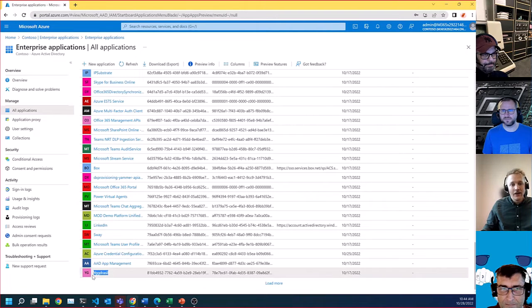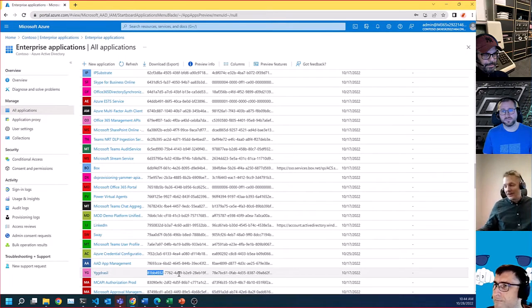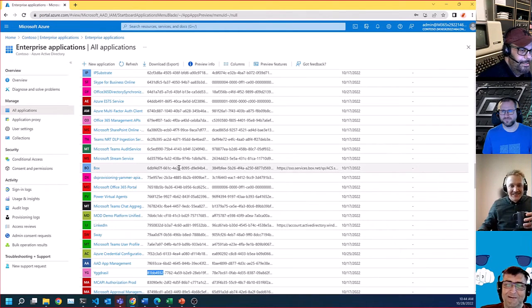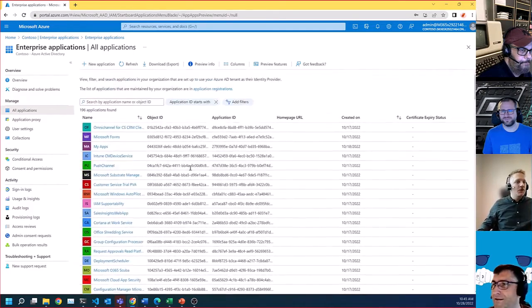And of course, this one is called Yggdrasil. I don't know what that is, other than some kind of reference to old Norse. Yeah, exactly. I guess this is a demo tenant, but you will find this in your normal tenant as well.